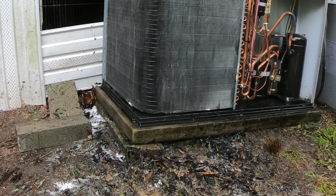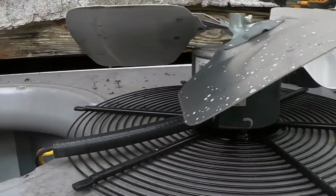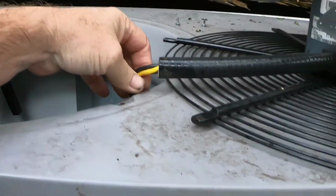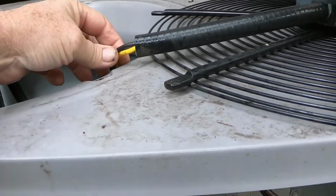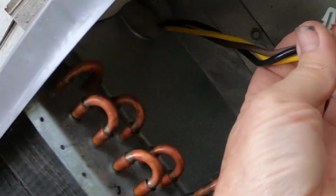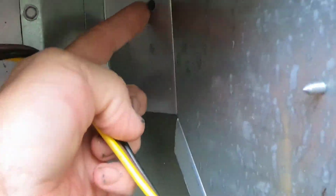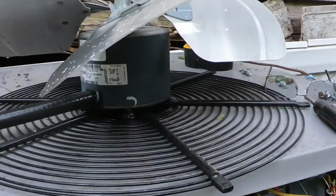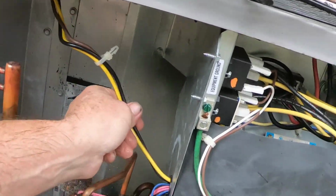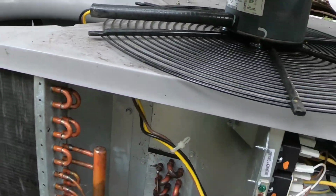Something I want to show y'all. So when you go to pull this fan off, you have to be careful with your wires, and you don't want these wires to catch on that sharp edge right there. This goes through the hole, but when you pull it up out of there, the hole is exposed, okay? But right here is how I got some slack. This was up in that hole, so I pulled this out, gave me enough slack to lay that on the top. You don't want to yank these wires too hard. You don't want it to catch on here and short out.